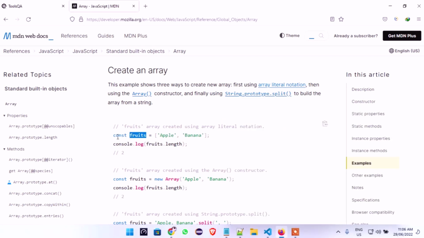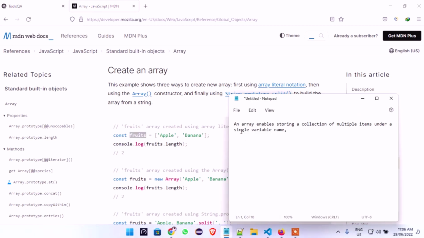In JavaScript, there are two ways you declare your variable. Either you use const or you use let. If you are using const, it means that it is a constant. You are not intending to use that variable elsewhere. But if you are using let to declare a variable, then that variable can be used in other places. So if you want to declare a variable and you know that you're not going to use it elsewhere, you can just use const. So now a variable has been declared here, and the variable name here is fruit, as defined here.